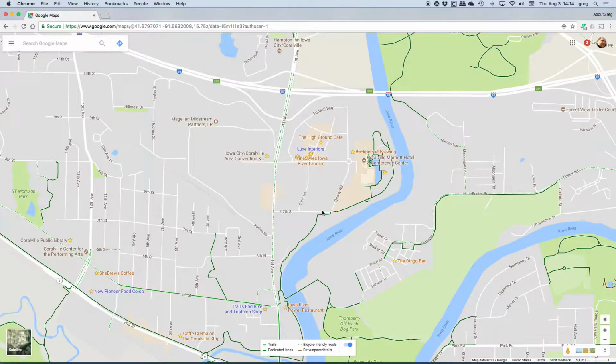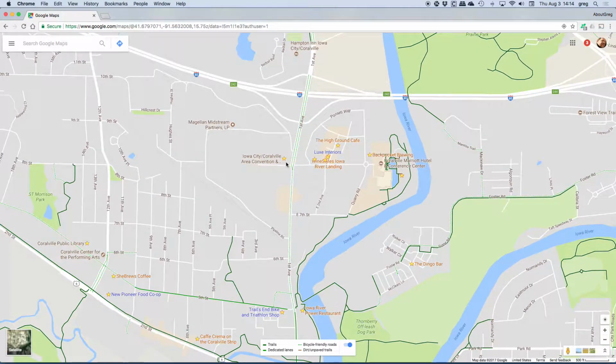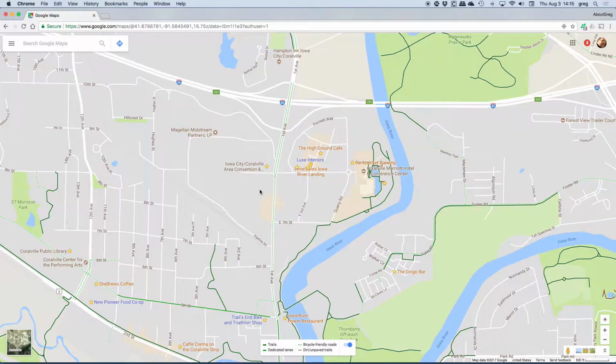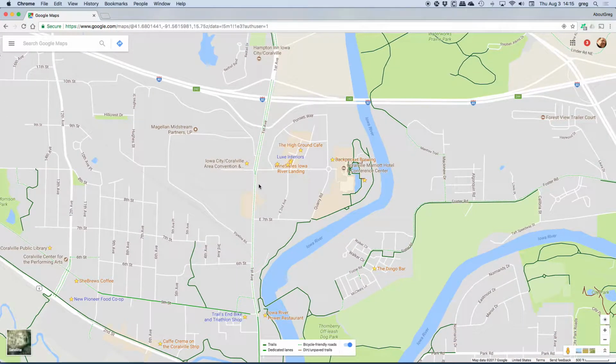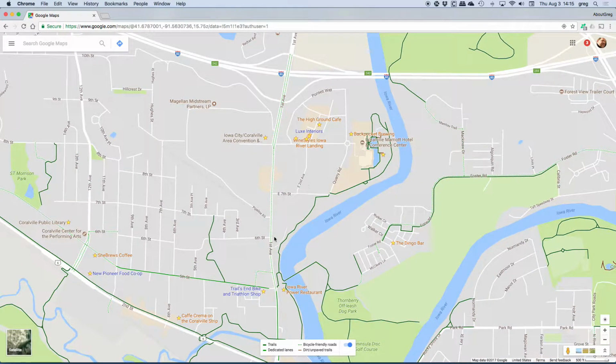Now, you could just kind of loop around and come right back to Iowa River Power, but something not to be overlooked, just across the street from the Iowa River Landing, is the Iowa City Coralville Area Convention and Visitors Bureau, and there's a lot that they offer. It's great for people who've just moved here, people that are visiting here, maybe you've lived here for a while and you just didn't know about this, but it's something worth stopping by and checking out. You can even become a member if you want. There are advantages to that as well. So I thought I'd mention that because for folks that are new to the area, you can get more details. So anyway, this is all a really interesting place to ride.